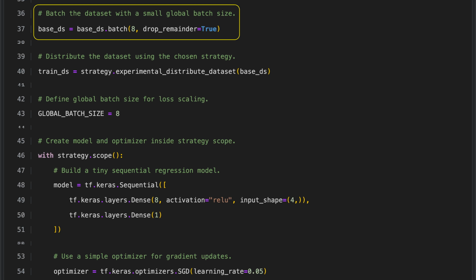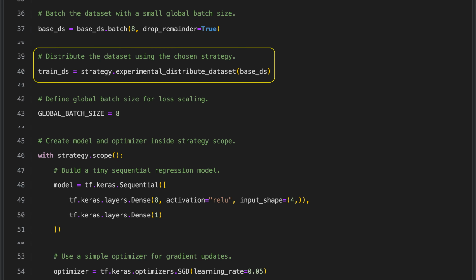The code groups the dataset into batches of 8 samples to make training more efficient by processing several examples at once and better using the hardware. It is set to drop any leftover samples that do not form a complete batch, so only full batches are used. This keeps the batch size consistent, which is especially important when training is distributed across multiple devices.